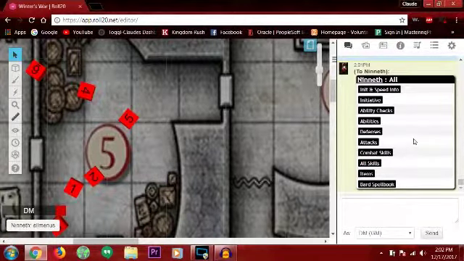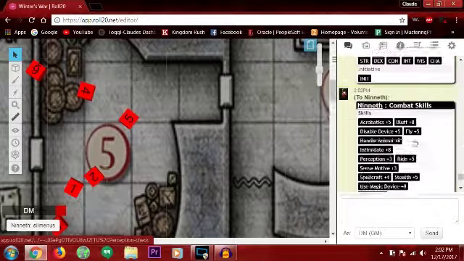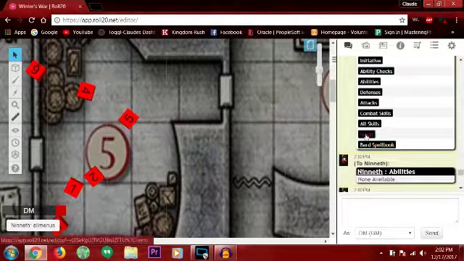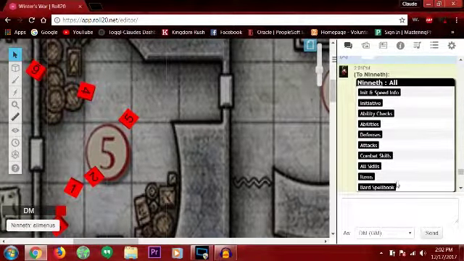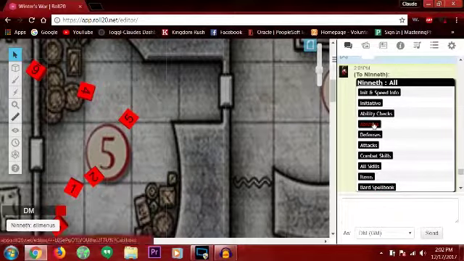However, you can use a base ability. Nope, wrong one. There we go. Like your strength, whatever the modifier is on the skill, to be able to attempt to do it. You're going to have a bunch of penalties, but hey, it gives you the attempt. So combat skills, look, you've got them all right there. Anything you can use in combat is all right there. All skills is for out of combat, you've got everything. Any items that you have clicked show on will show up with click items. Abilities, there's nothing because there's nothing in the ability section.